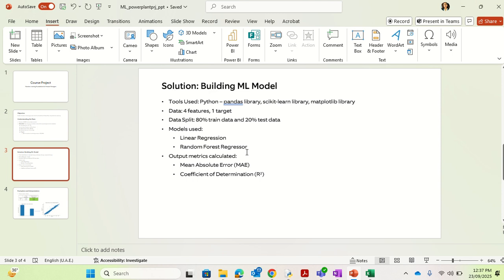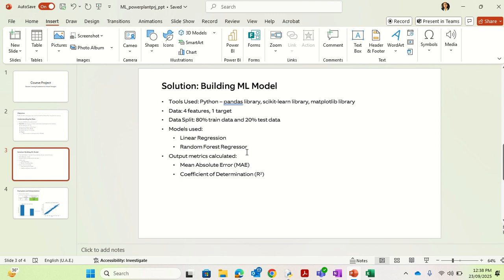The machine learning models here, as part of the project, have been built using Python, wherein Pandas, Scikit, Matplotlib libraries have been used. The data that was shared with the 9568 data points has been split as per the 80-20 rule, wherein 80% of the data is used in training the data model and 20% in testing.